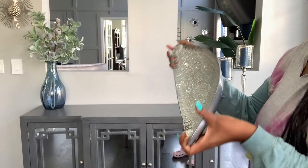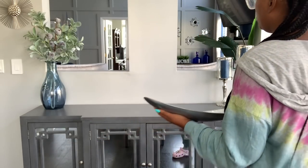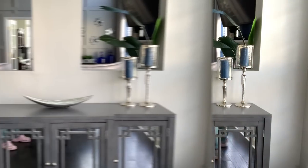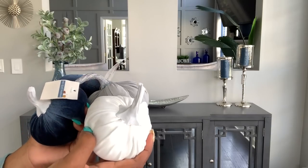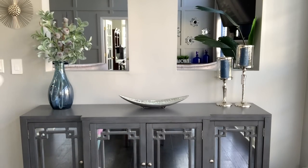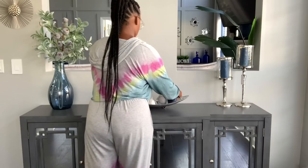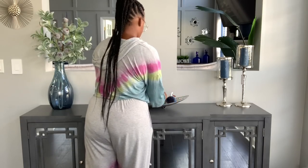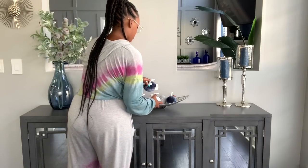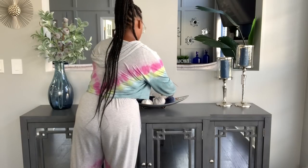Next it's time to fill the center. I got this beautiful dish from the At Home store — it was only $19.99. I knew I wanted to put some smaller pumpkins on it. I had these from the Target Dollar Spot — some I've had for a couple years, some I got this year — and I painted the stems on the ones where the stems weren't white. I want to add four or five of these to the center. I'm also going to add some larger ones. I love that they're soft, so if my little one picks them up or throws them on the floor, it's not going to be a casualty.